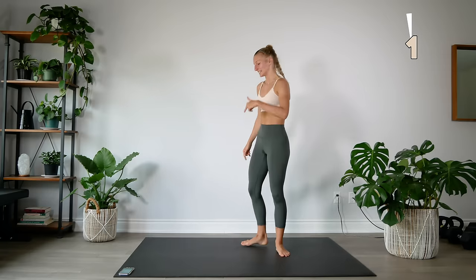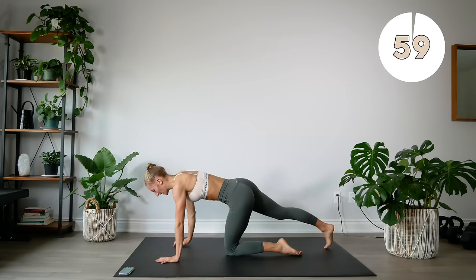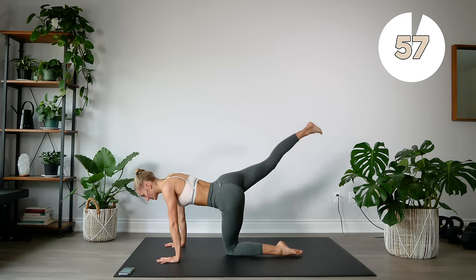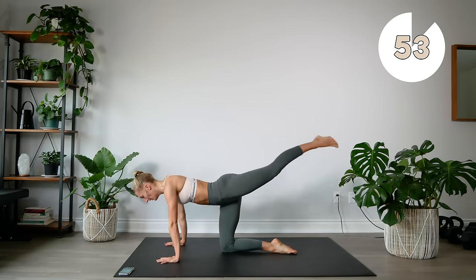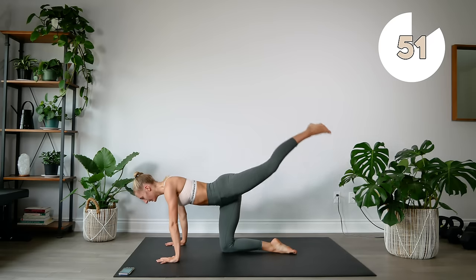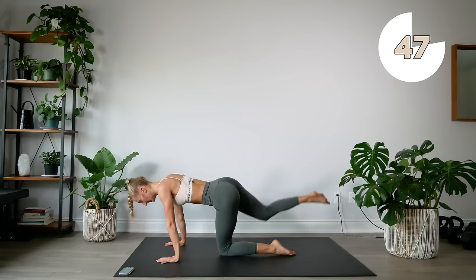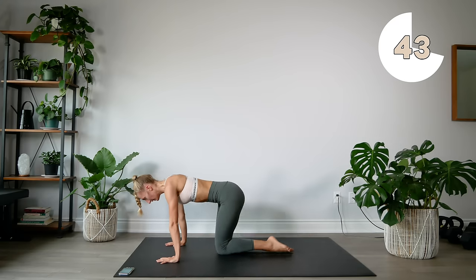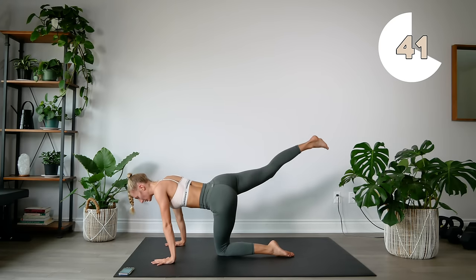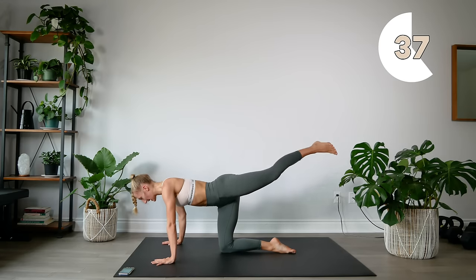All right, down on the ground. You're going to extend your right leg. Up, 2, 3, 4, we come in. Other leg. Don't use your back to do the pulses. You're just squeezing that booty.